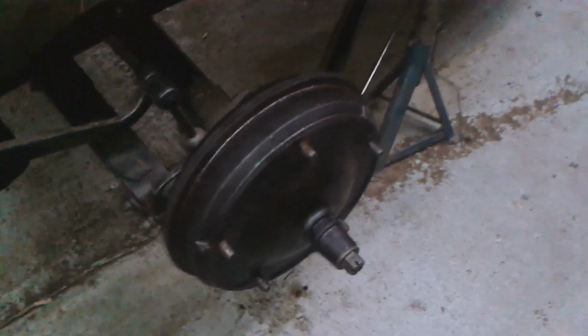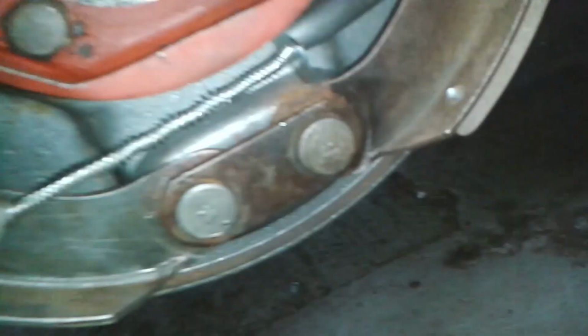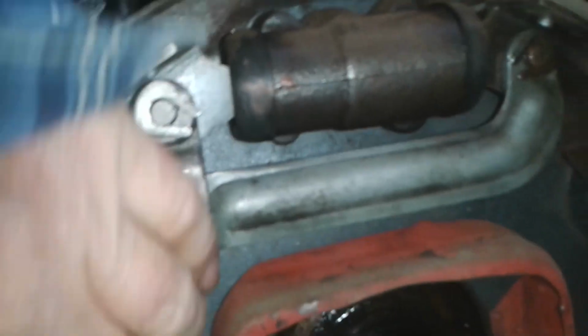Okay, I will pull the hub and have a look. Okay. Well, the good news is that it doesn't appear to be leaking inside. I must have not looked carefully enough on this side. So what does this tell me? Yeah, actually I can see fluid now. I think that union there might need nipping up.